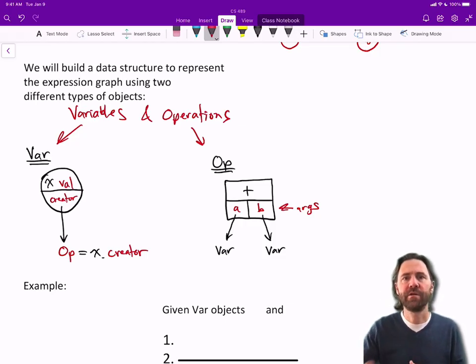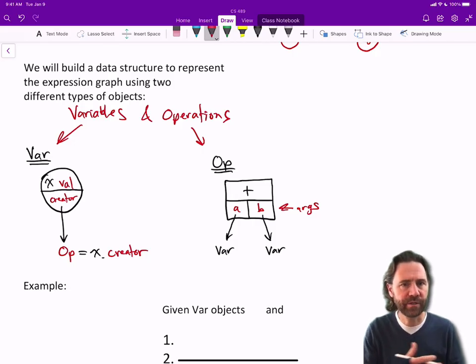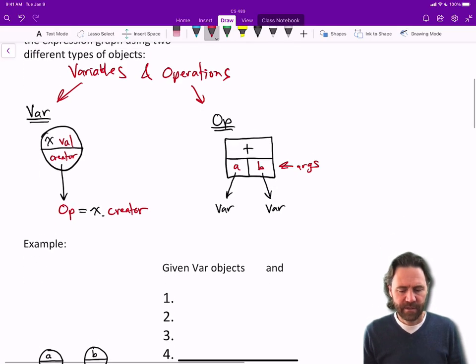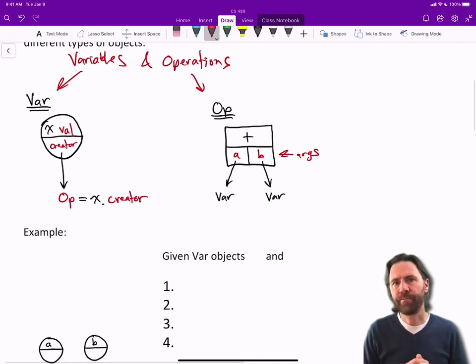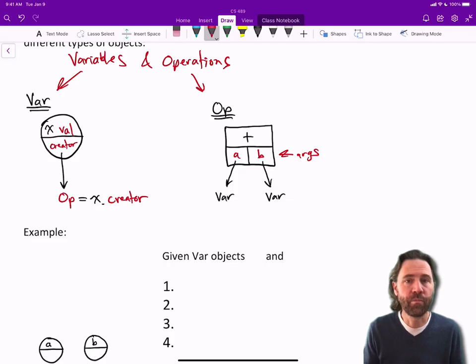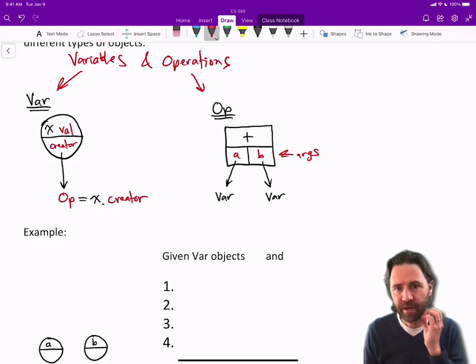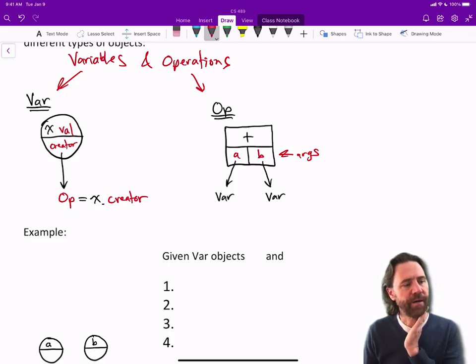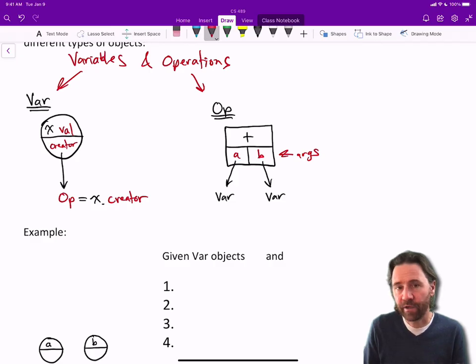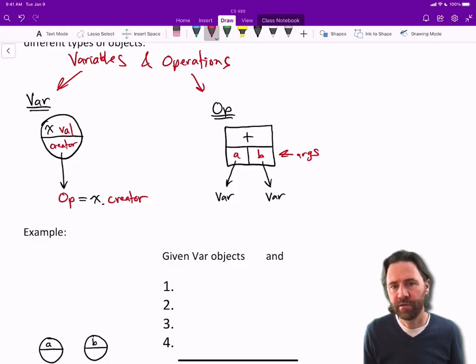So variables have references to operations, and operations have references to variables. In this case, the plus operation has two arguments. You could imagine an implementation that has two or more. I just did it with two. And there are other operations that have only one argument, like log or exponential.